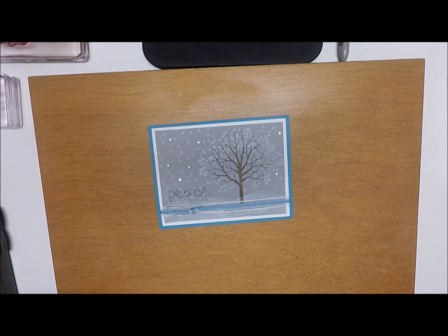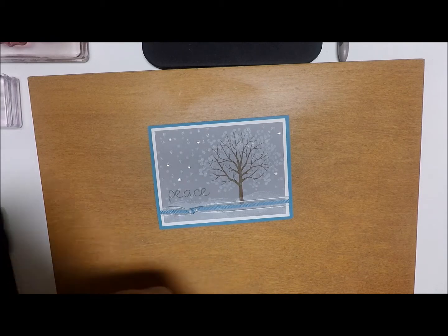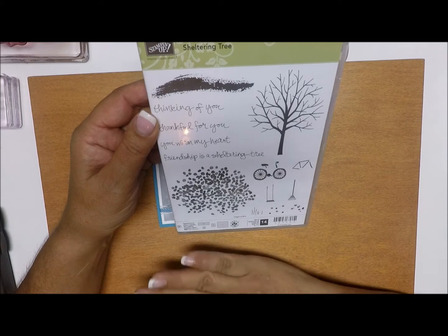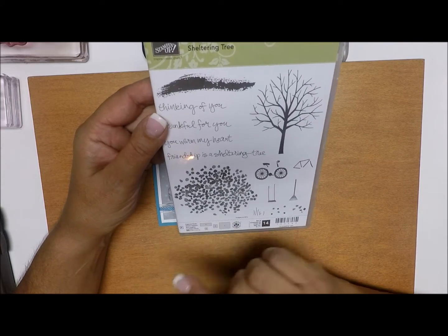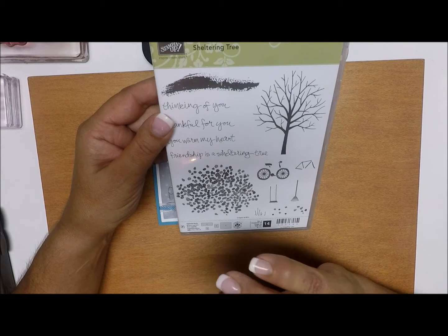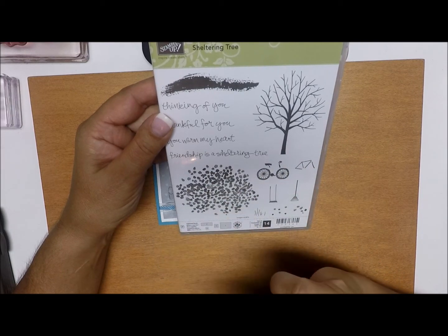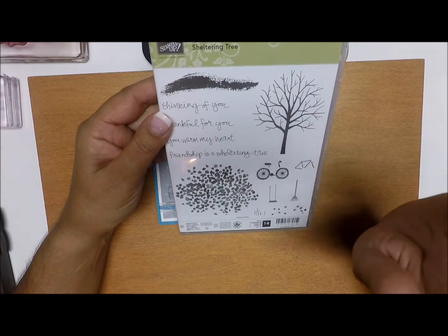Today we're starting a new series, and the stamp set that we are using for this series is the Sheltering Tree. And this is just such a fun set. It's a few years old, and you can make all kinds of seasons with it, because these leaves here, you can do them in bright green, you can do them in oranges and rust colors for fall. You can leave it blank for winter. There's just so much you can do.